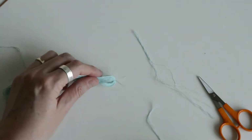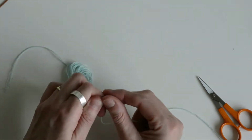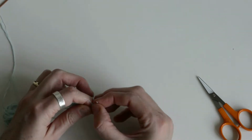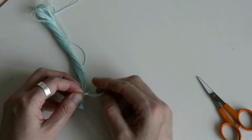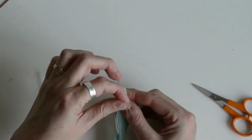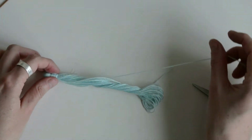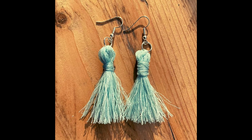Next up, like we did before, we are going to wrap embroidery floss round. I'm just refolding so that those loose ends are on the inside. This time I've tied a knot to secure those ends. And again I'm going to thread them behind the wrapping. And then simply all we have to do is cut it, and I repeated at the other end to create two embroidery floss tassels which I've made into earrings.